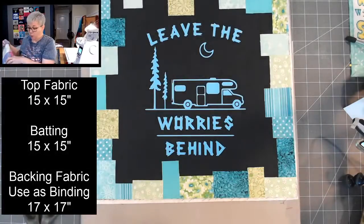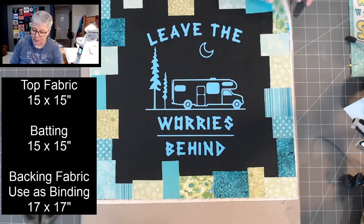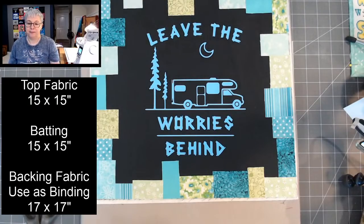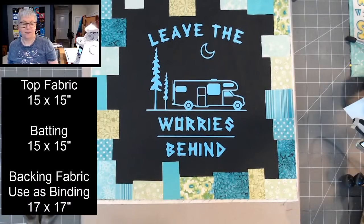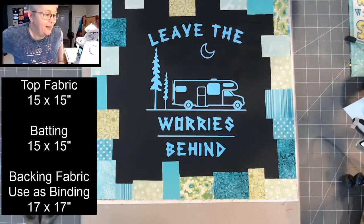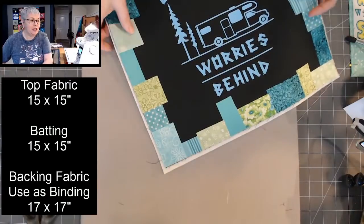This one, we're going to leave the backing off. And we're going to stitch only through the top and the batting. Stitch these in place and quilt this, and then put a nice flat backing on when we're done. Right? I think that's nice and cool. So now our project is ready to come to the sewing machine.